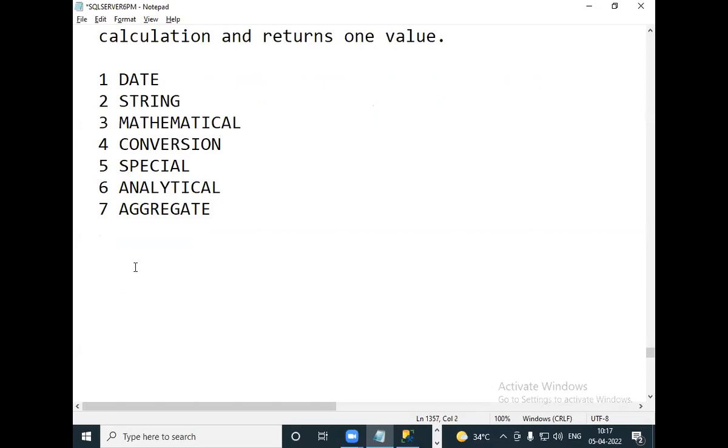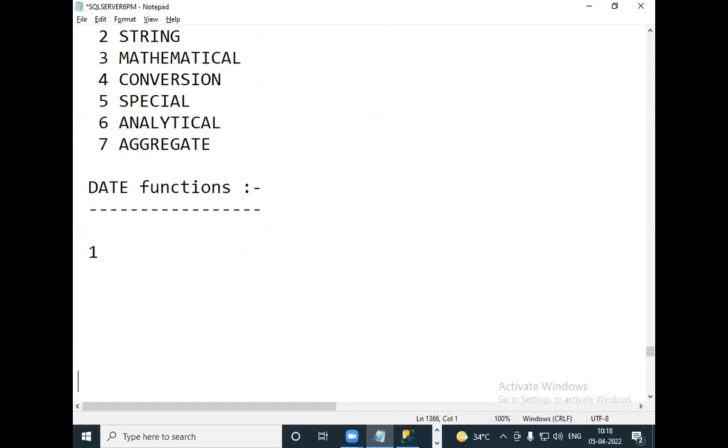Okay, now we'll start with date functions. In date functions, there is one function you already know.